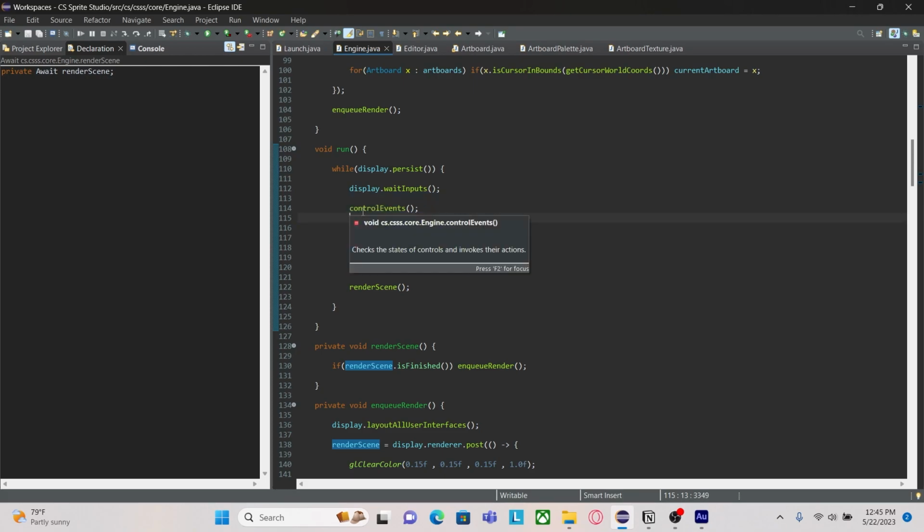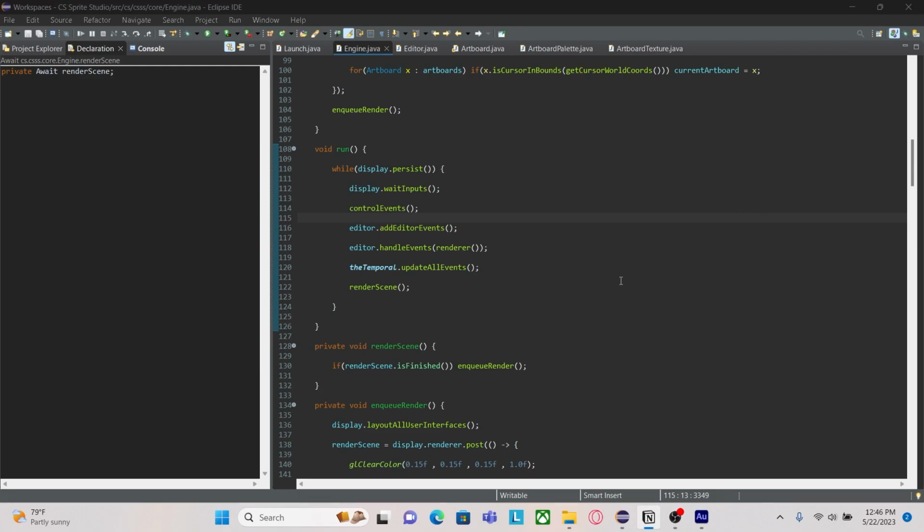What this basically does is check what controls are pressed based on what peripheral events are posted. So, for example, the F1 key is used to toggle the full screen of the application, and toggle full screen is a control. So this method would check whether F1 is pressed, and if it was pressed, it would call a function to basically toggle full screen.